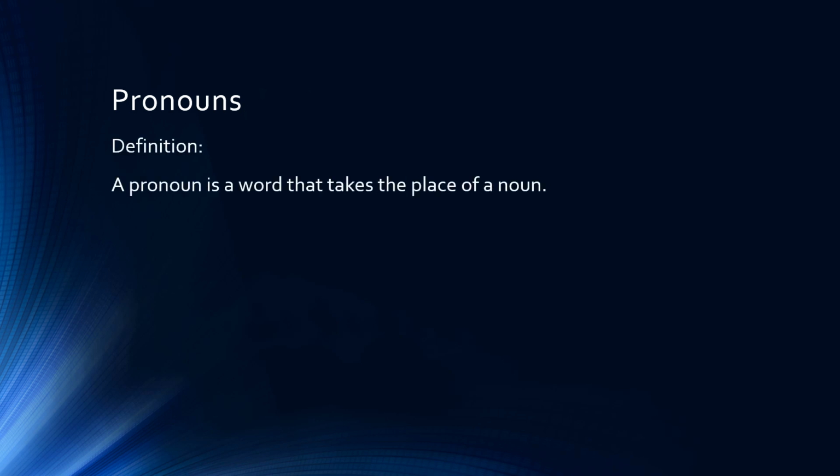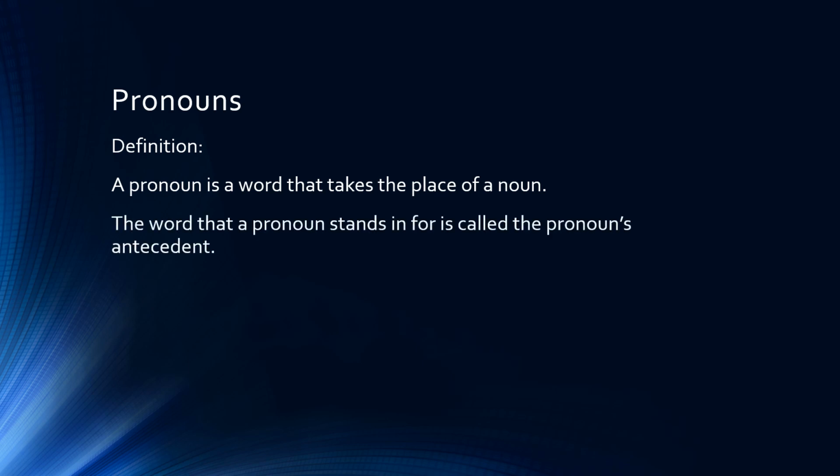We learned last week that a pronoun is a word that takes the place of a noun. We also learned that there is a word in the sentence that the pronoun stands for, and that word is called the pronoun's antecedent. Now, the antecedent may not always be in the same sentence. The antecedent may be in a previous sentence, but it's clear that that pronoun is referring to the antecedent.